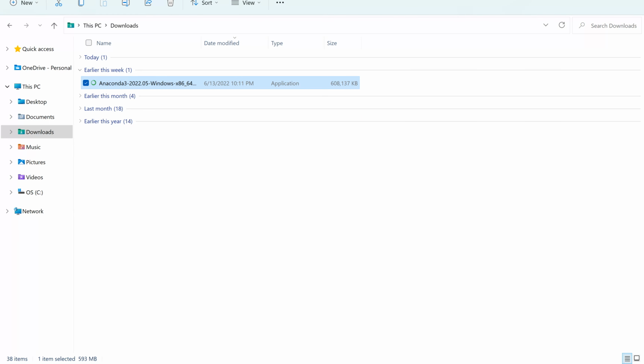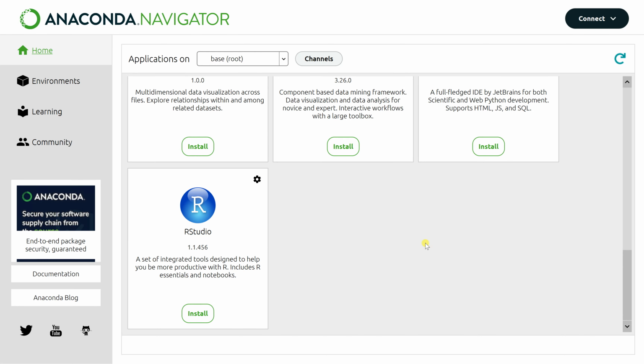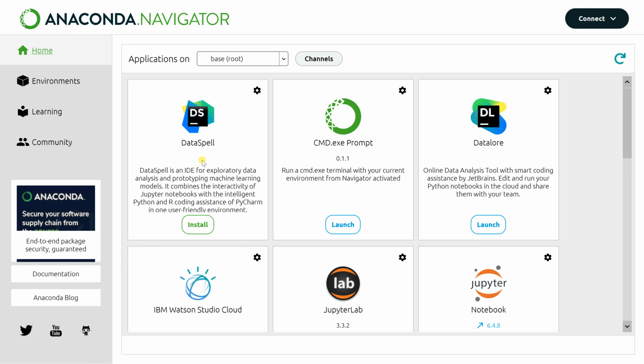Once you do, you will have this in your taskbar. So click that on the taskbar and you will see this Anaconda Navigator, which shows the applications which are within this environment. Data Spell, then there is this command prompt which is very similar to the DOS prompt kind of thing. So just scripted, you can write here. It's a terminal which is without the GUI one. So that is the one.